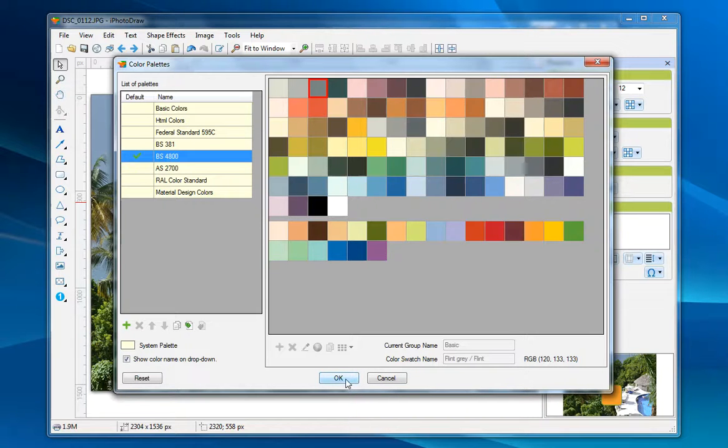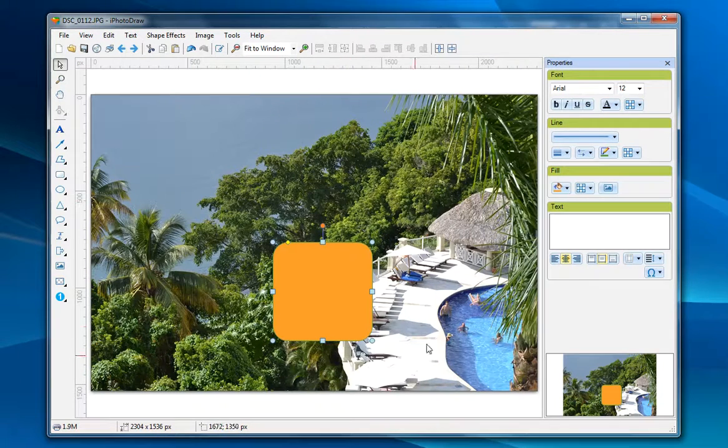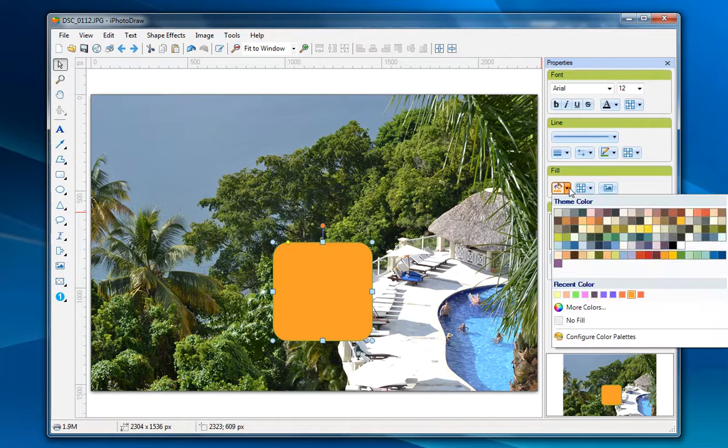Let's see. Now, if I move the mouse over the color, you'll see the color name and the RGB value showing up on the UI. It just gives the user information about the color he's going to select.